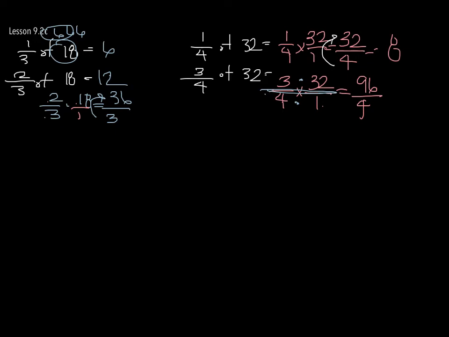Once we have something, we try and figure out how many 4s in 96. That's a lot of count bys, but if I were to divide 96 divided by 4, I would get 24. Okay, because we're 4 away from 100. 100 divided by 4 is 25. All right, so that's that.